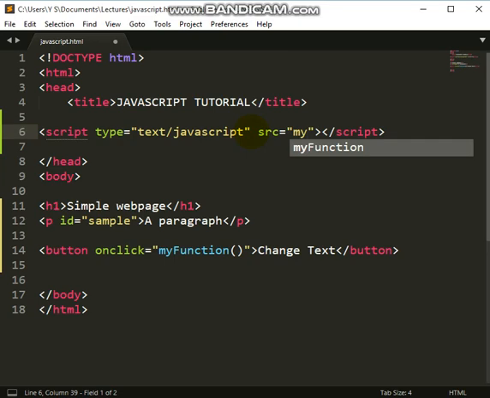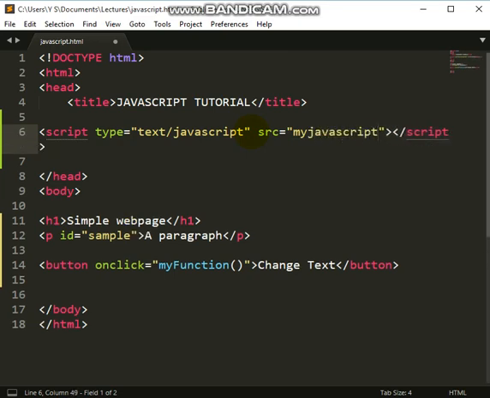my JavaScript. Please don't forget that JavaScript is different from Java. They are not the same at all. So now I'm linking this file called myJavaScript.js. When dealing with external JavaScript, you must put .js as your extension. So the name of the file I want to bring in is called myjavascript.js.